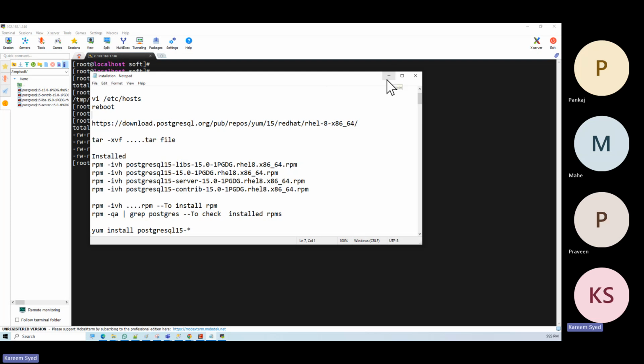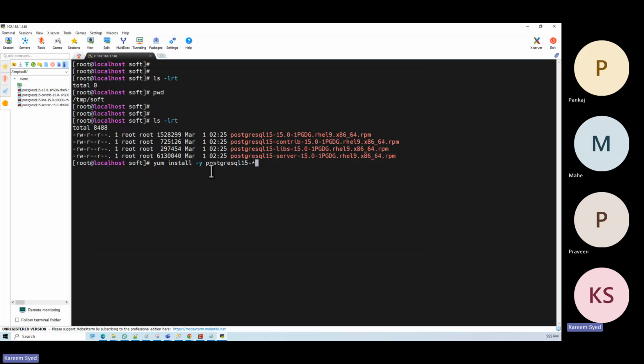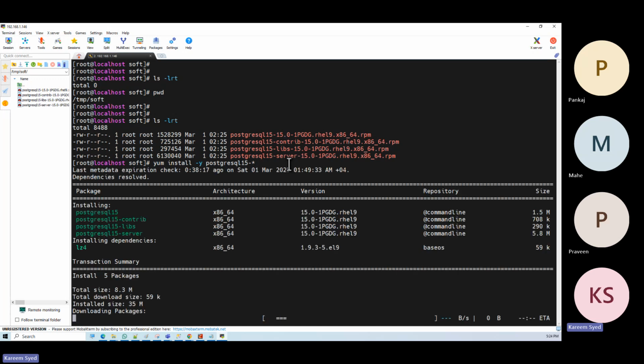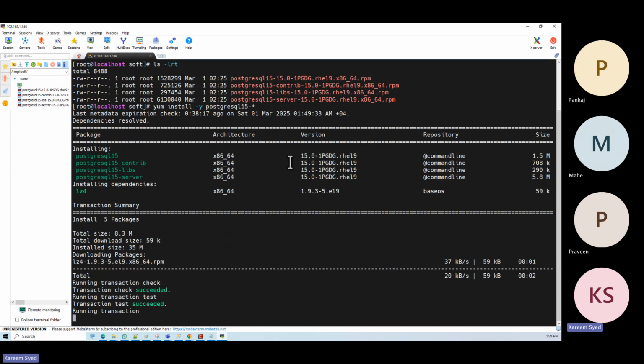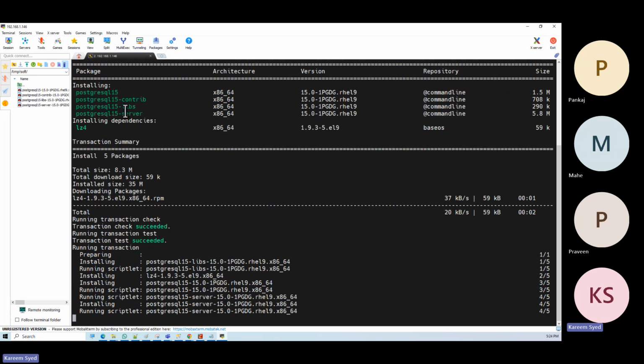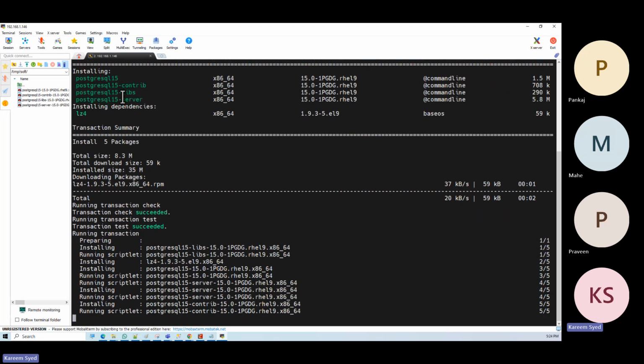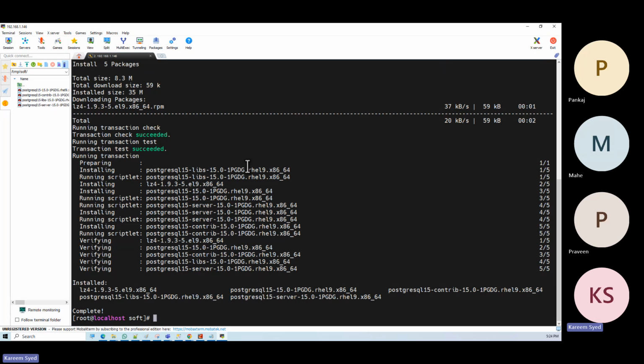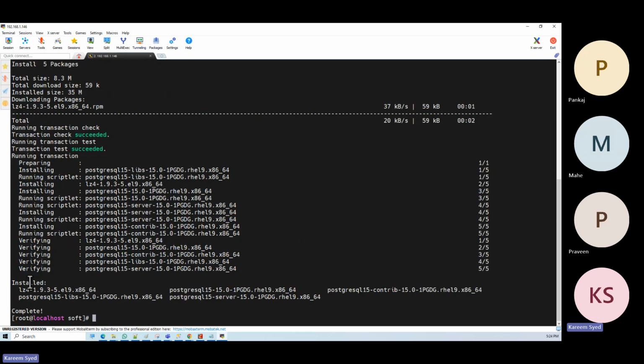Just remember we are running the setup here by using the yum installer. Once you run the setup, it starts the installation process. You can see the sequence also, how it is installing here. It shows very quickly that the installation has been completed successfully. Check it. These are the components it has installed.